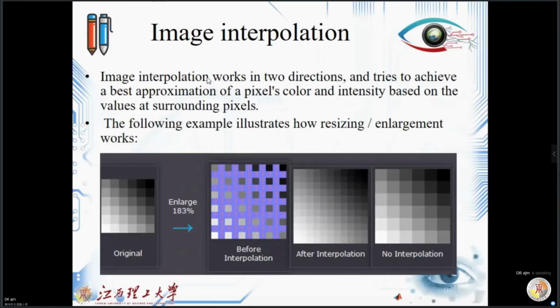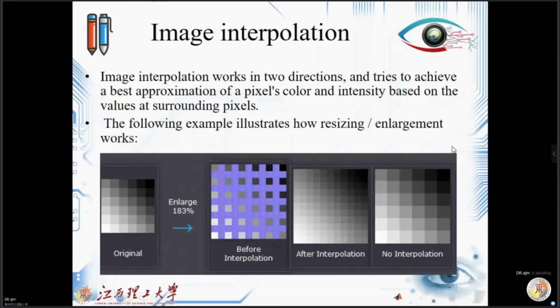Suppose I enlarge my original image by 183%. Before interpolation, we have some dots. But after that, you will see that some gray pixels are added. What is that? You will see I have some question marks here, which after interpolation, in any method, get some gray level between them, from some neighbors, which have the information of the pixel location, up and down or right, left, up, down. It has some gray value like that. Now you can compare after interpolation and before interpolation of an image here in this photo.